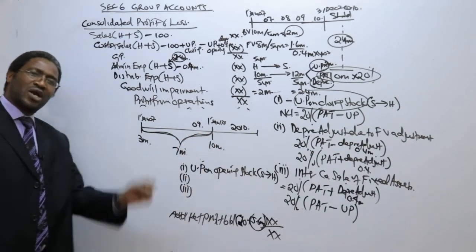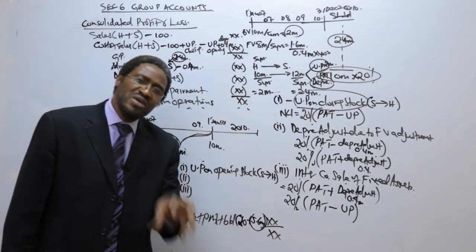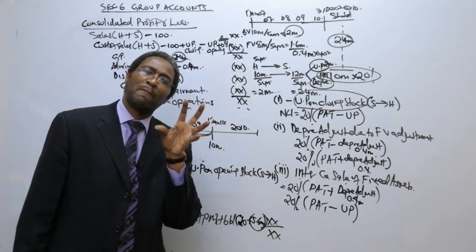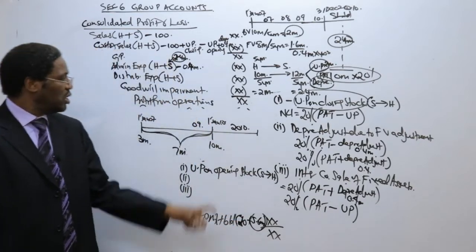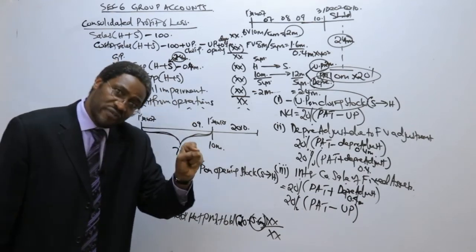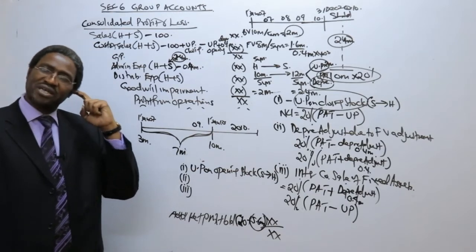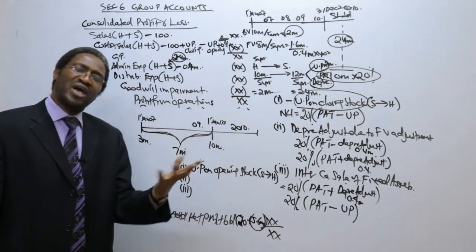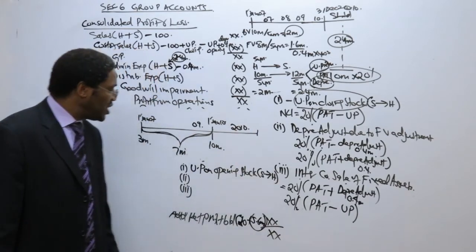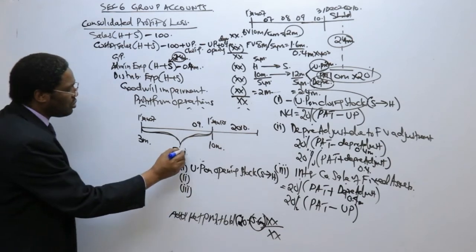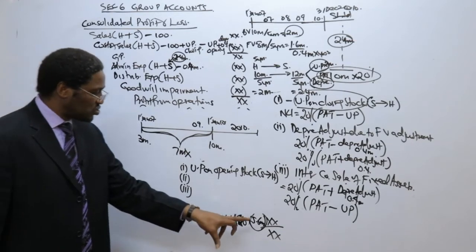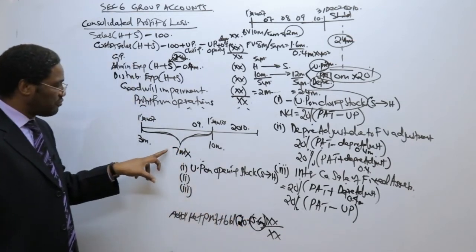But then the question is, is that 7 million a clean profit as far as the group is concerned? No, it's not a pure profit of the subsidiary company. Why? Because in the previous year, they recognized a profit they should not have recognized. Let us assume the question gives the unrealized profit as maybe 0.5 million, 500,000. So you can now not just take 80% of the 7, like we were saying when I was illustrating here. No. Why? Because that profit is wrong.